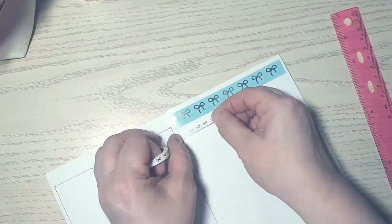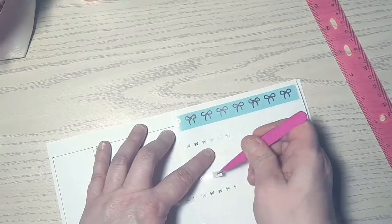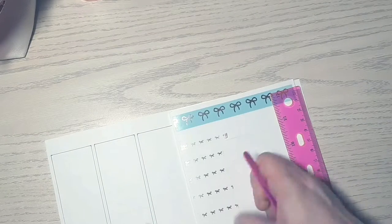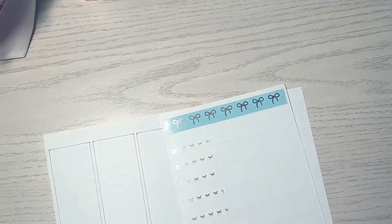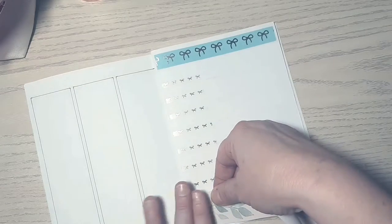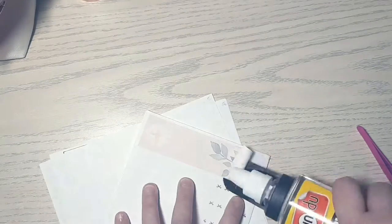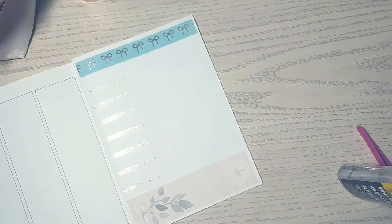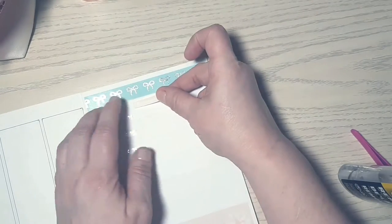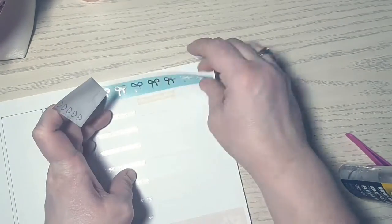I decided to start with the sidebar — I'm making little boxes to indicate my weather. I really like having the weather in my planner. I'm also going to use some of the washi — some bigger pieces — because I have a lot of things to keep tabs of this week. I'll use the smaller washi from the kit, and I put down a 'remember' header with a heart checkbox underneath.